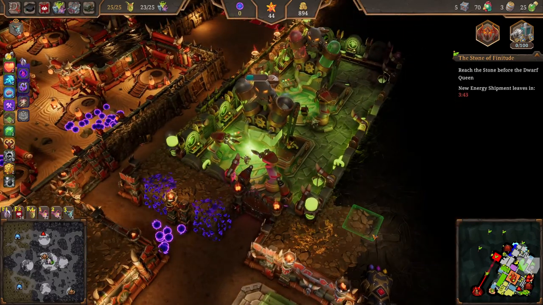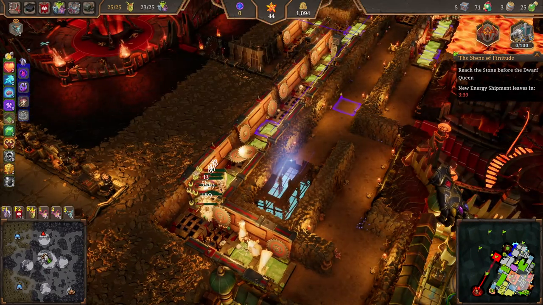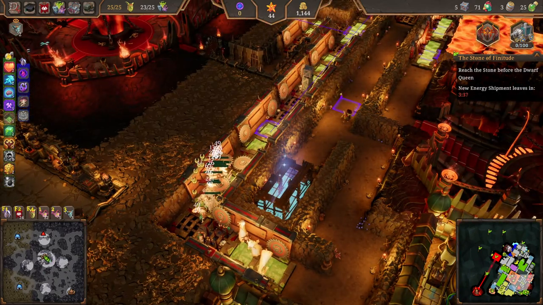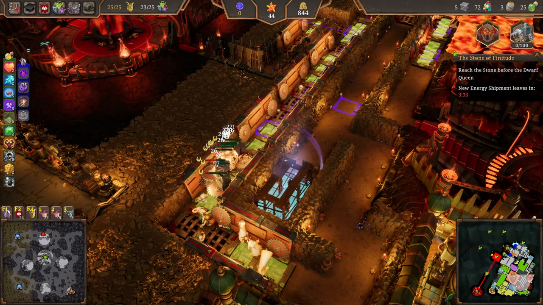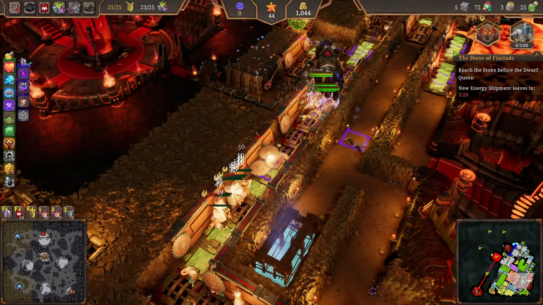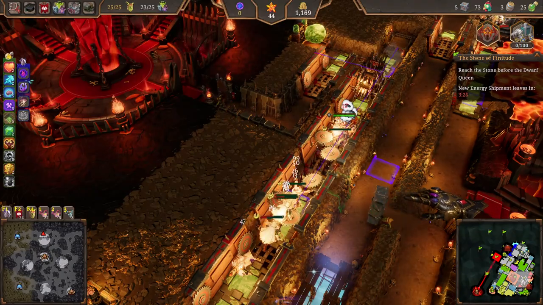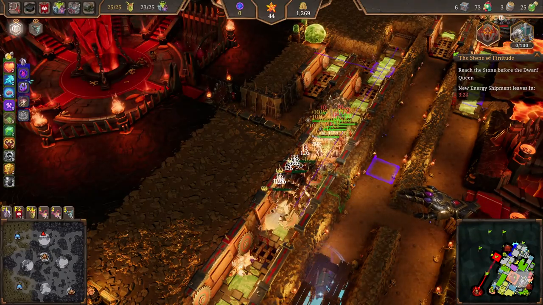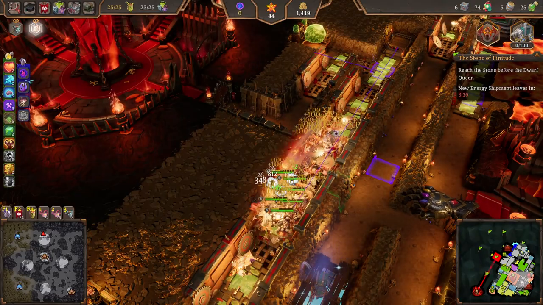Okay, we did lose some people here fighting that fight upstairs. Shame. But everyone is coming back down now. Okay, so we can go and fight them here. Nice. Big little XP pool for everyone.